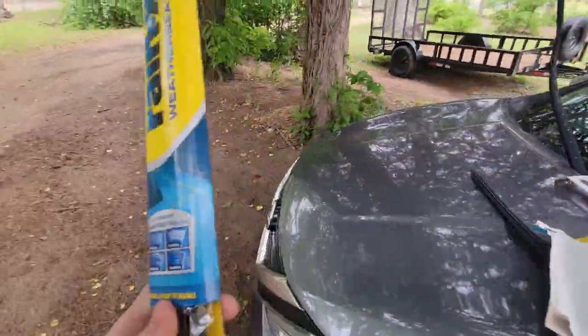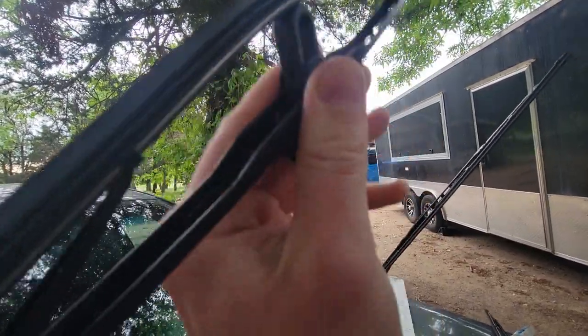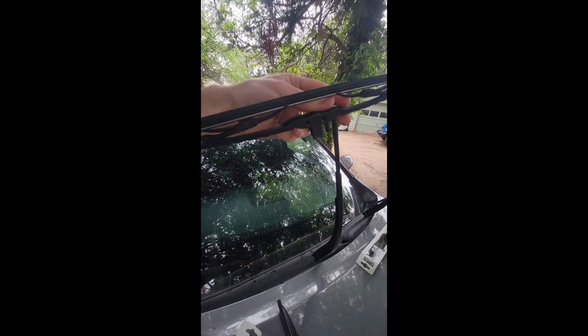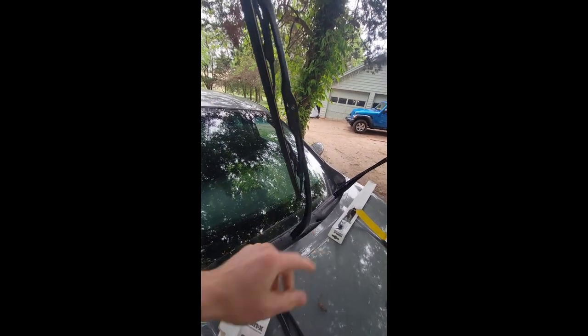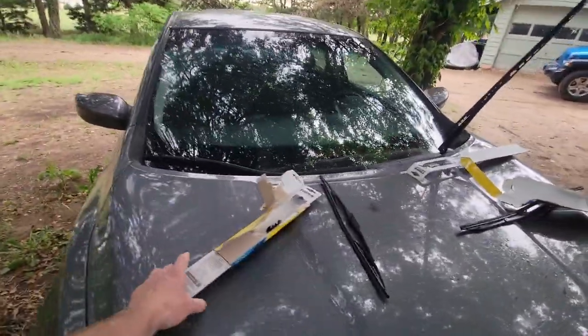So let's go over to the other side and do the same exact thing. We're going to lift up the wiper blade, pull this tab outward, and then pull the whole thing down just like that. It'll slip off — you wiggle it off of there — and now you're ready to put on your new one. We just rinse and repeat: slide our hook through, put our clip over there — you guys heard that click — put it down and look at that, perfect. Sorry, I realized I was totally holding my phone wrong, but that one is good now.